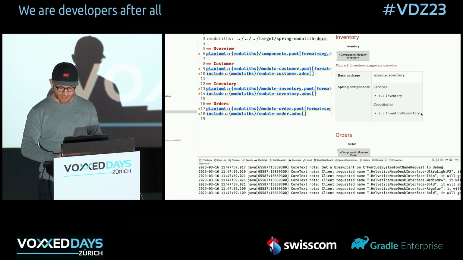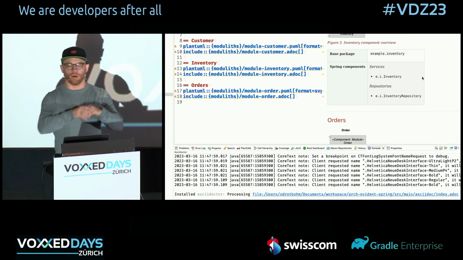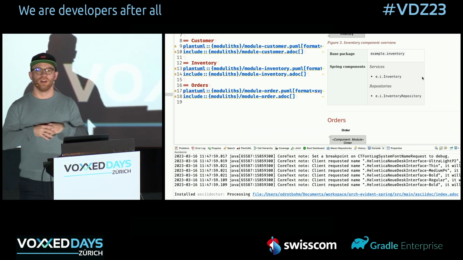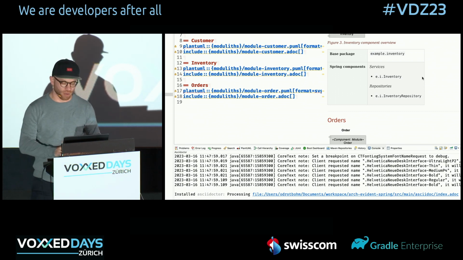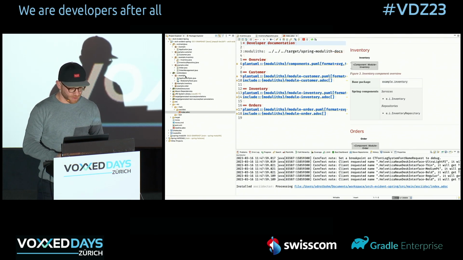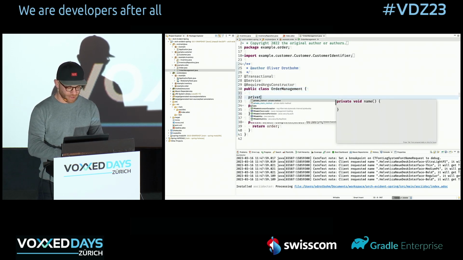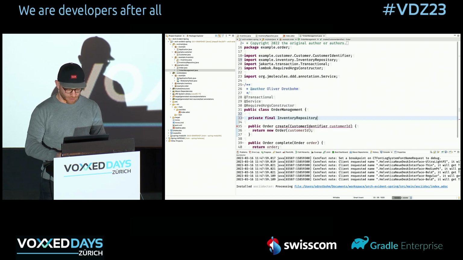It makes the inventory repository appear in our module overview, right? Because it's a public class in here, so it's publicly available. It's available to other components or other modules. So what we could do is, within the order management, we could actually go ahead and create a relationship to that inventory repository.